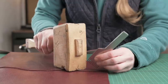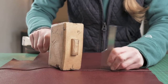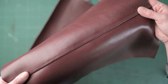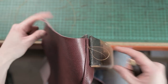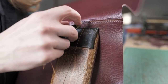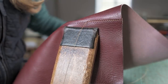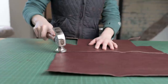Once you've got your stitch lines marked on, you can use your stitch marker and punch along the line. I'm using a 3.38 millimeter pricking iron, but you can use whatever irons you have available — diamond irons are absolutely fine to use here also. Once we've done stitch marking we're going to double hand stitch along both of these lines. Try to do this in one thread length; a double arm span length of thread should be enough. Once you've done your stitching you can use your hammer and just tap those stitches down.